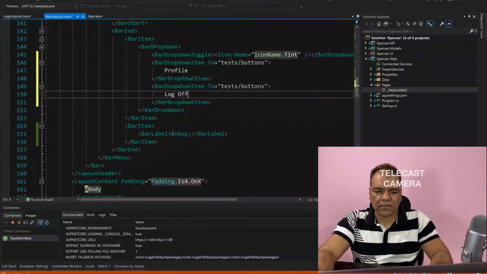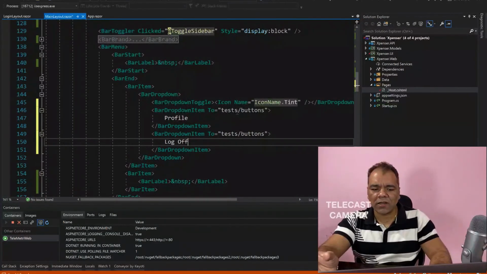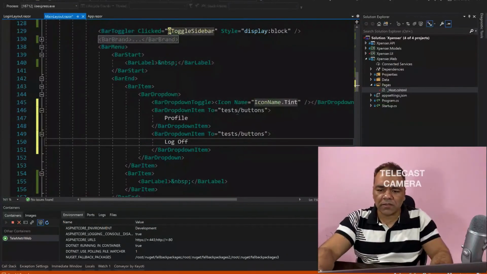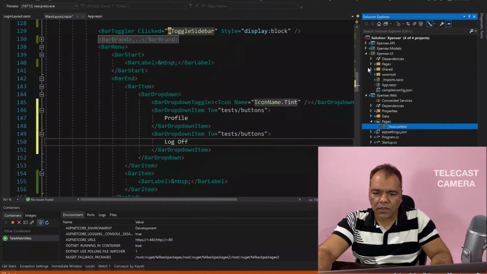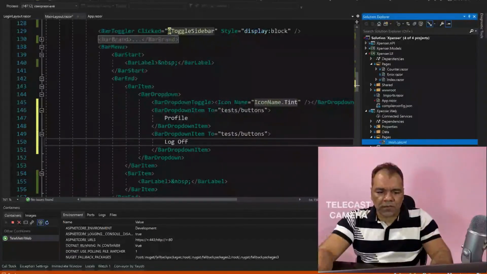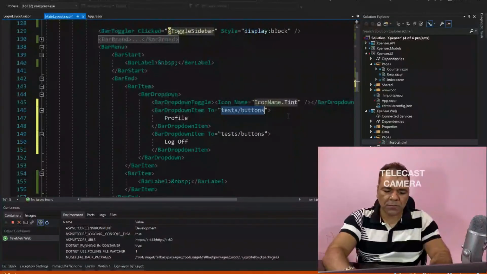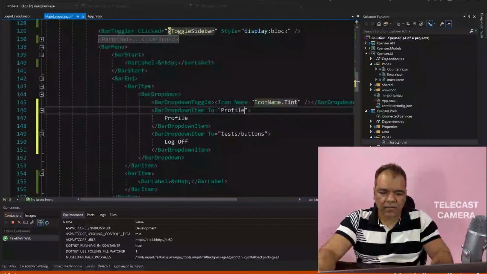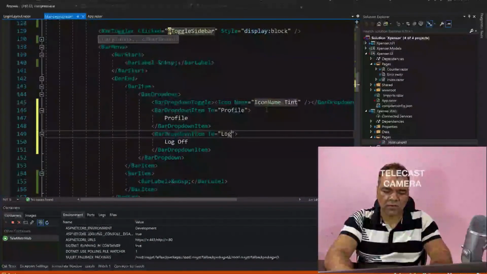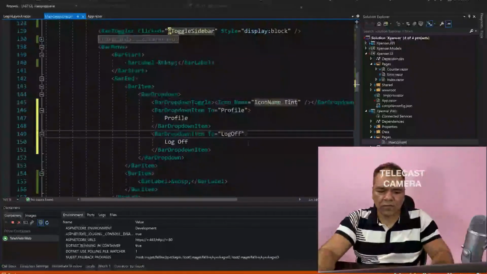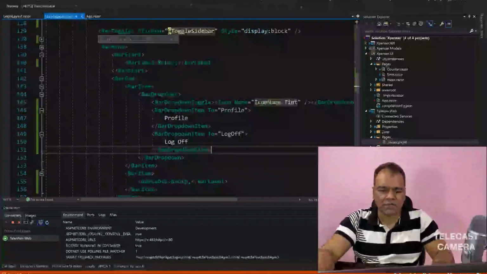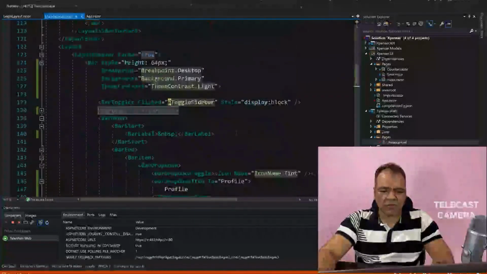Okay, and as you can see, this 2 is basically the URL of the application, so the page name, which page will come here. If you see in our UI, in our pages, right now we don't have any pages or anything like this. So we'll just write profile here, and log off. Okay, so we'll write just like this. Of course, we'll add implementation to these pages later on, but this is our menu. So this is how we have set the top menu now.